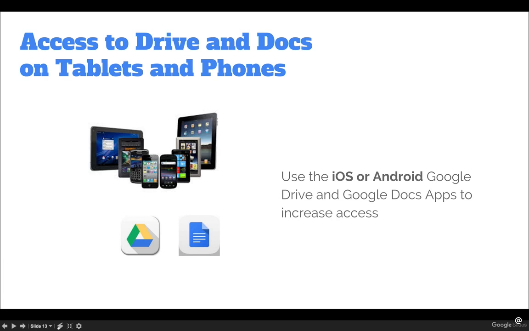Excuse me, big thing for struggling writers is the access points. So if they have access to Drive and Docs on their tablets or their phones, maybe even having access on their phone and being able to plug in thoughts as they think of them, or doing more, not necessarily your typical outline, but maybe a thought came to them right after they got ready in the morning and they wanted to add it real quick. Well, with the accessibility of Keep or Google Drive or Google Docs and now voice typing, maybe they could plug into their document real quick, use voice typing, say a paragraph of information.